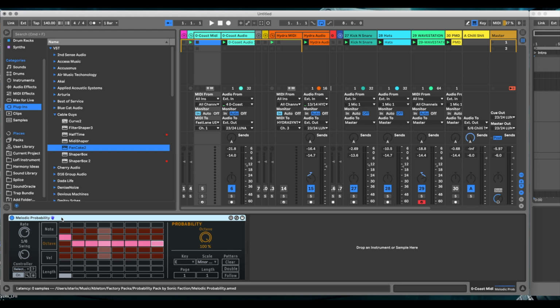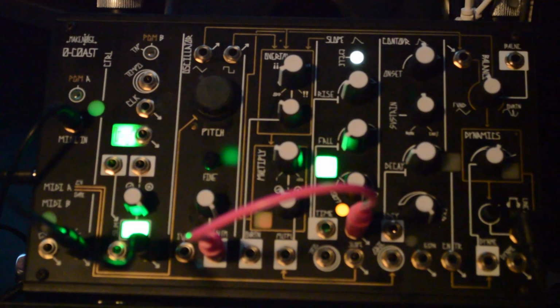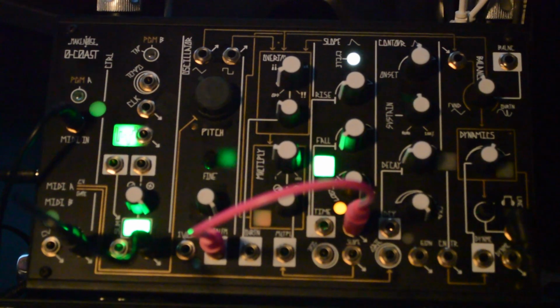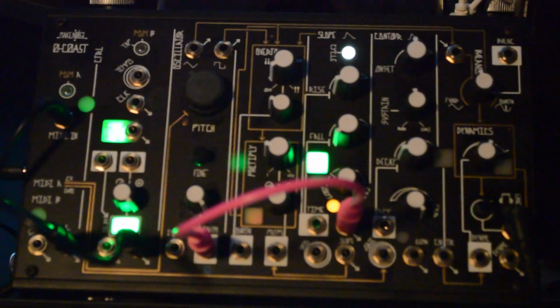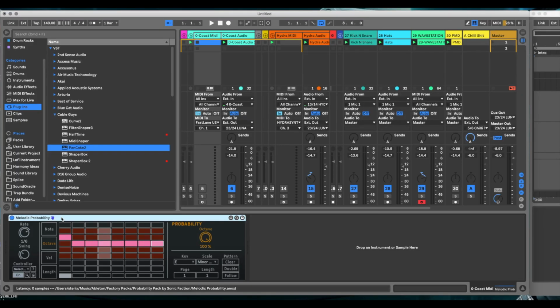The one that I'm using tonight is called the Melodic Probability, and again, I'm using the No Coast. I love the No Coast because I love the tones that you can get from it, and I'm including some B-roll of what settings I'm using. I'll probably try to zoom in a little tighter so you can see how I have the No Coast set up.